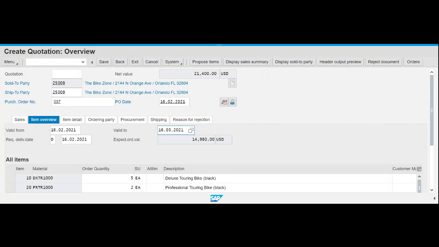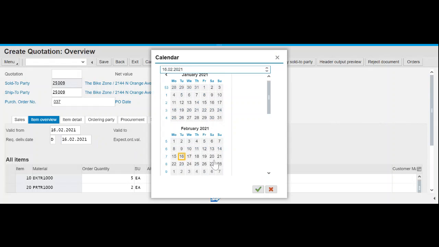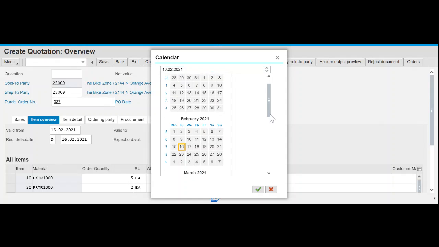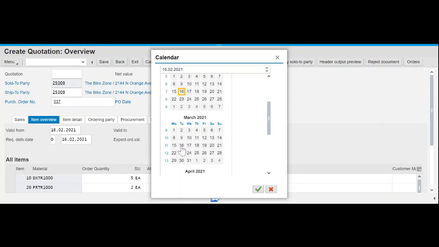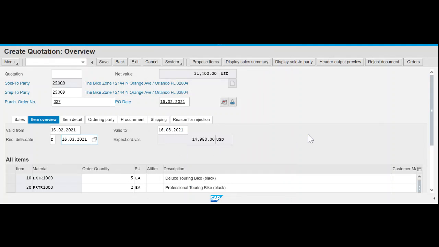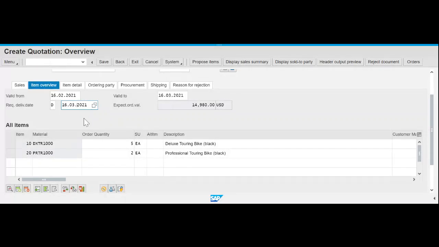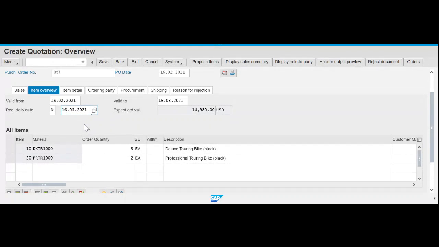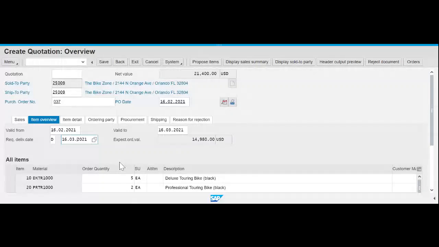It's 1 month for the required delivery date. It is not 16/2 here. So your delivery date should be 1 month. We cannot deliver it within 1 day, right? So 16 March. So make sure you have this information.